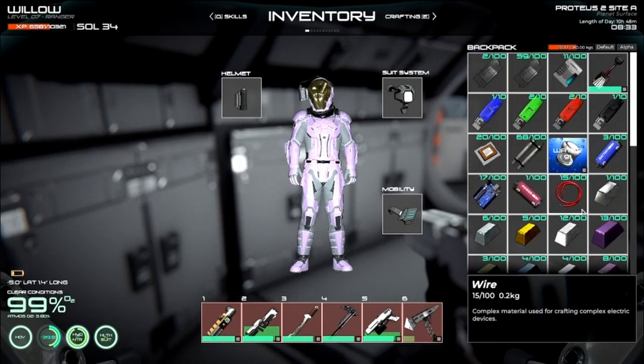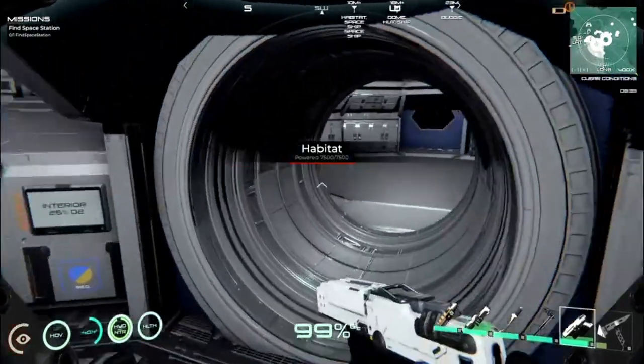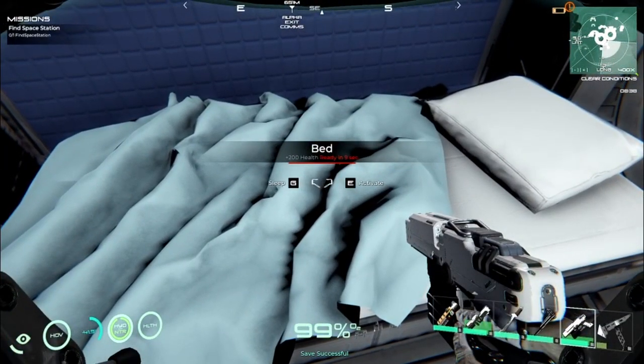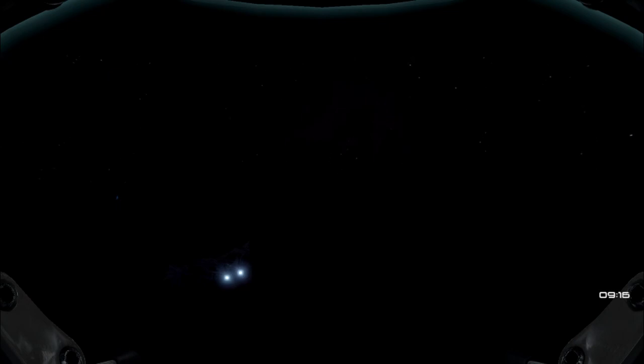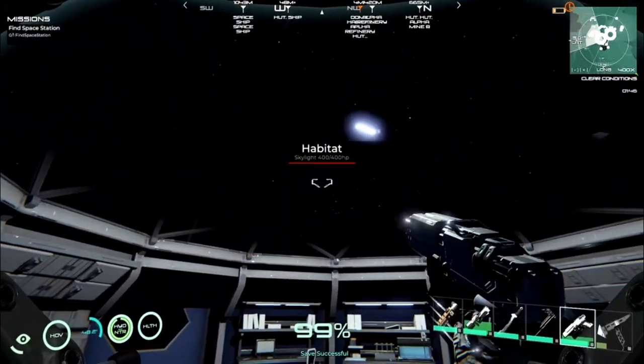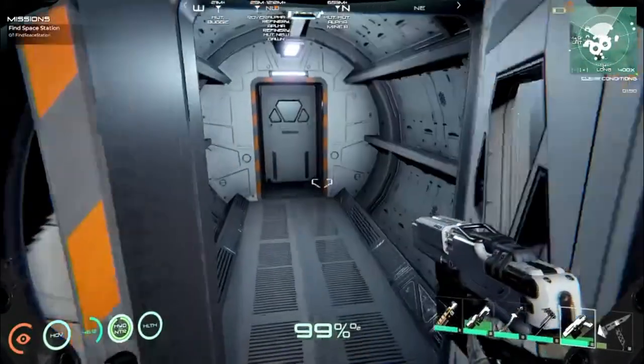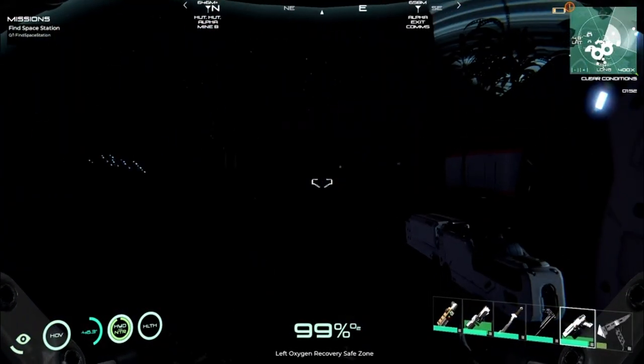So let's go to sleep first of all. I actually want to see where I'm flying. And then let's head to space. I haven't actually had time to practice flying, so this is going to be interesting. It's still a little dark. It's like 1 a.m. You don't want to fly in the dark. It is very dark.